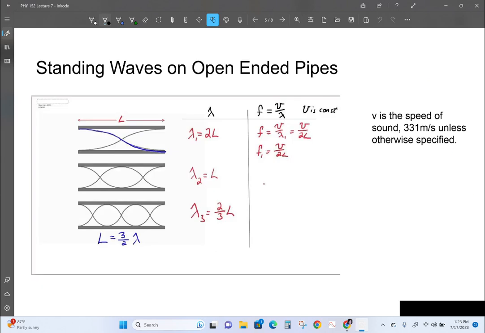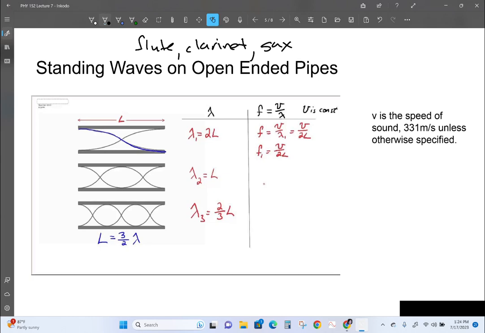So what happens when we're talking about instruments that are wind instruments with pipes? Well, we have two kinds of pipes. We have a pipe that's open on both ends. So this would be like a flute, clarinet, a saxophone, anything that has a reed on it, or anything that's a tube that you blow over. It is not a brass instrument like a trumpet or a baritone or tuba.